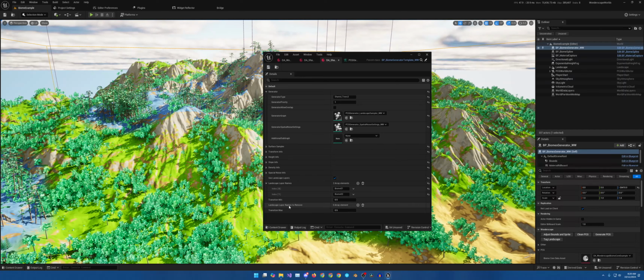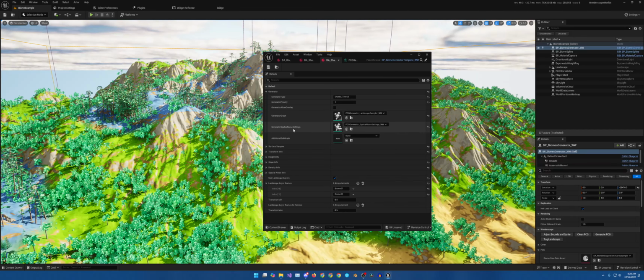Just note that it may crash the engine, and that's not because of PCG. That's a data asset thing. When you're changing it, the system is going through and doing a lot of stuff, and sometimes things get jumbled up. So the engine will crash, but don't worry. Once you open it back up, you'll see that everything is still there and working. Just something I want to make sure you were aware of. That is a very advanced option in comparison to what is here. I just want to make sure you guys knew that it was there.